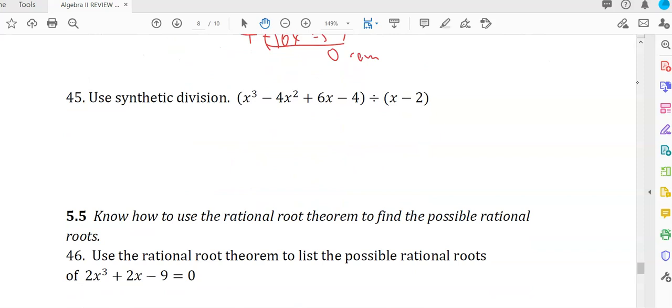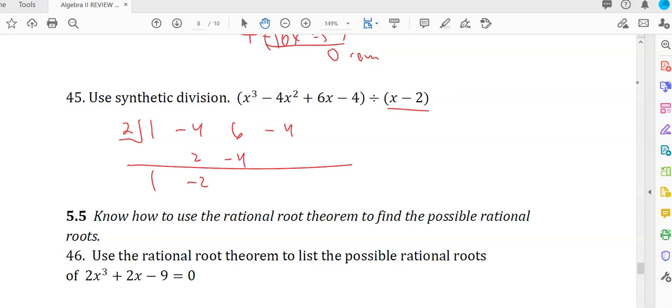So when the factor looks like this, what goes in the box? Positive 2. Got to get that right. A lot of students were messing that up. So that really, if they gave us a solution, we should put it in the box. 1, 2, negative, or positive 4. And you add, you get 0. This is x. This is x squared.